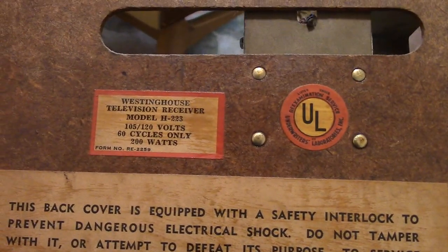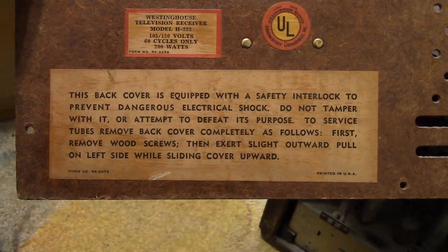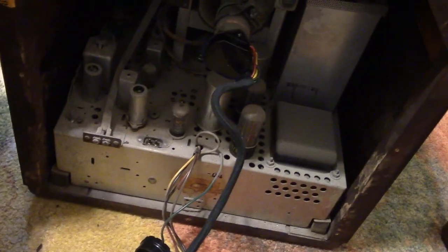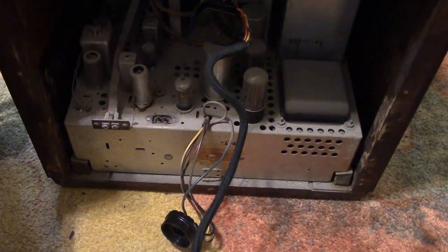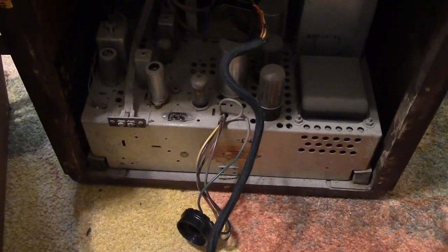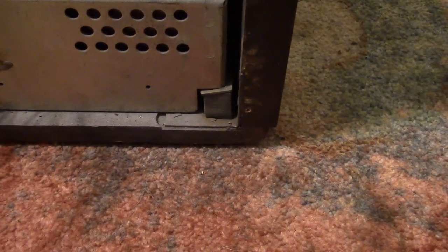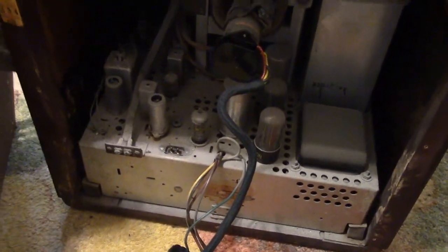This set actually only produces 200 watts, so even less of a reason to cut a hole in the back. Here's a look at the label explaining why you shouldn't take the back off or tamper with the interlock. I'm going to examine it and put in my parts order. I'm also wondering if this chassis might have had some connection with Philco — I kind of recall reading that some early Westinghouse sets had chassis made by Philco, because those corner rubber shock mounts are a hallmark of Philco, used in tons of their radios and early TVs. This set also has some octal tubes and perforated holes in the chassis that scream Philco to me.